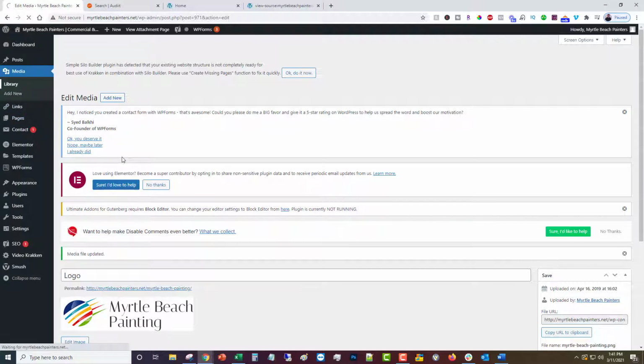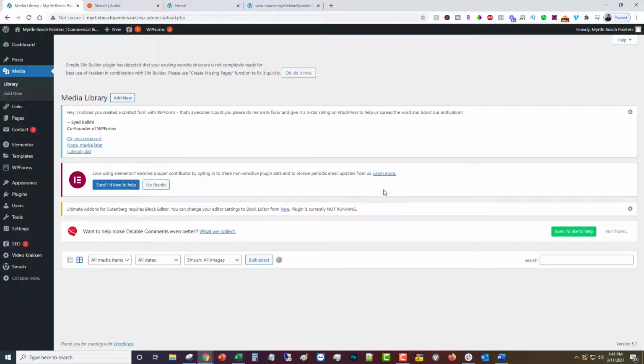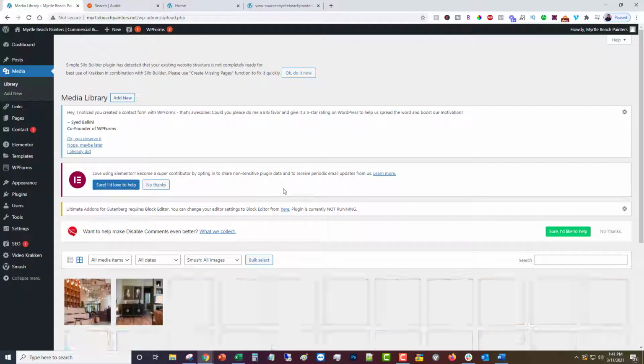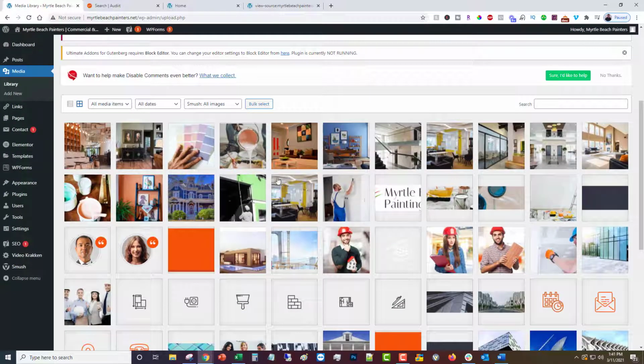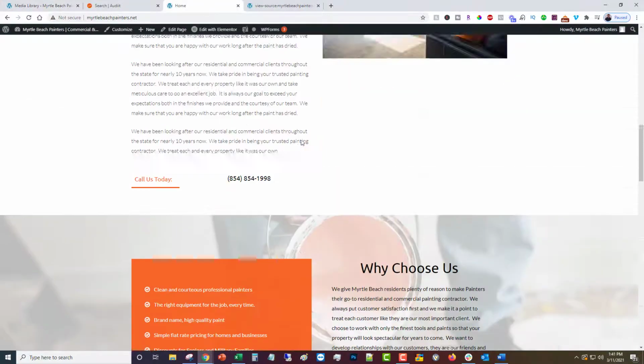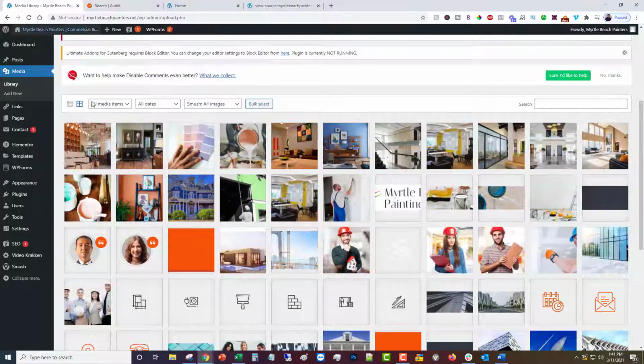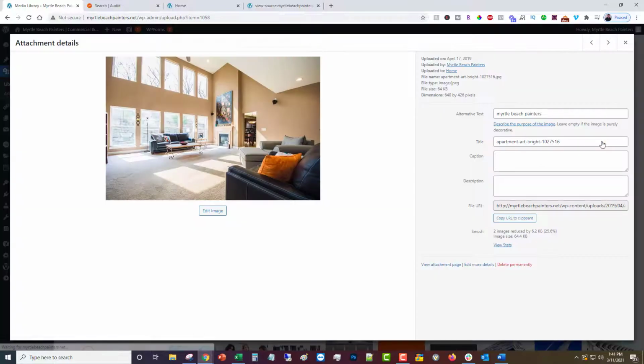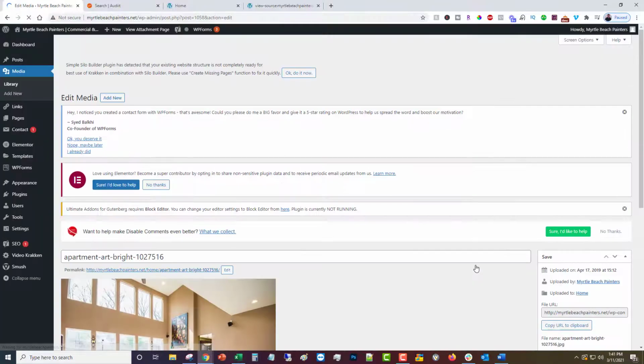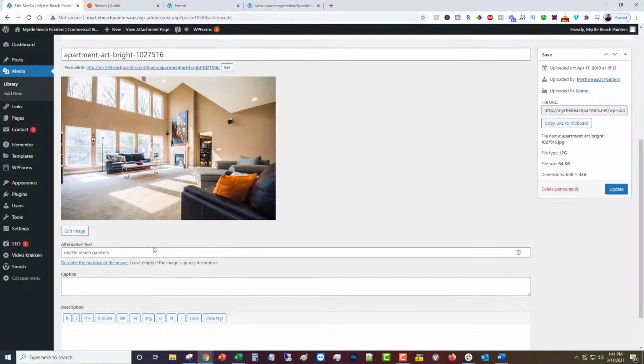If I can find it. Interior view. Update.